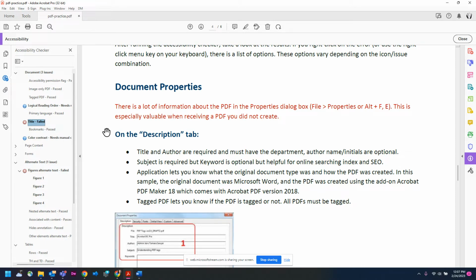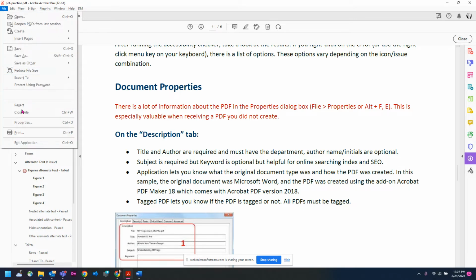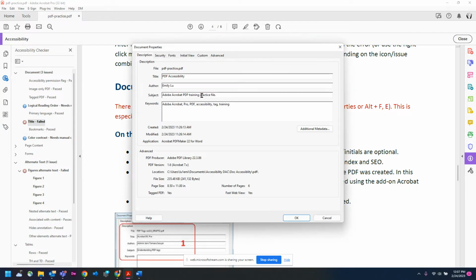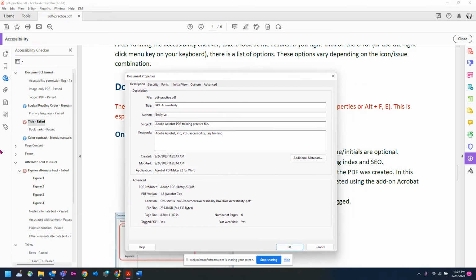Okay, so let's begin. The reason why, when you check under File, Property, and you see there's a title for PDF accessibility, it still shows failed, is that the file name, pdf-practice.pdf, is showing here as the title.